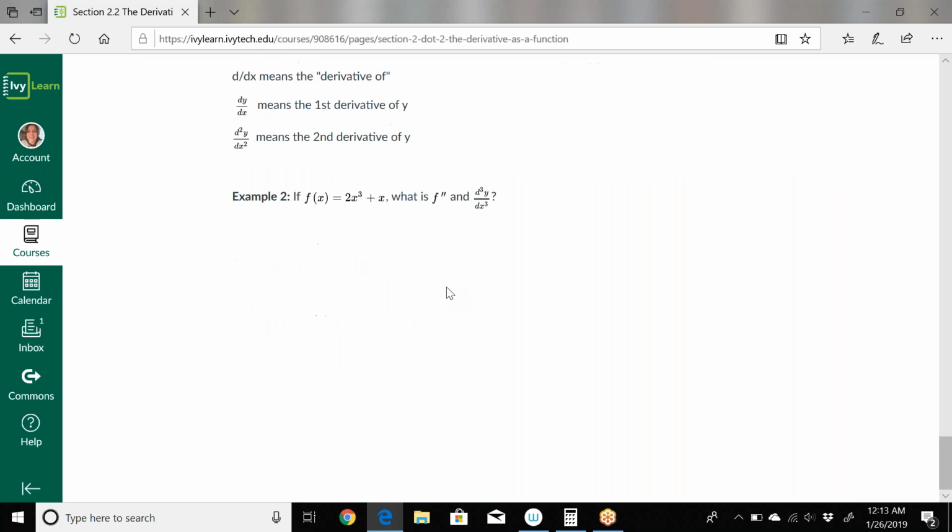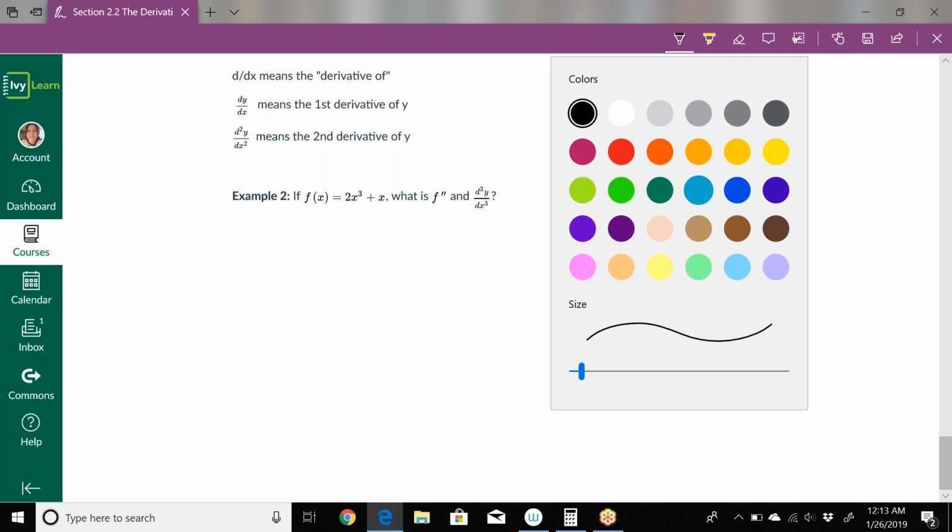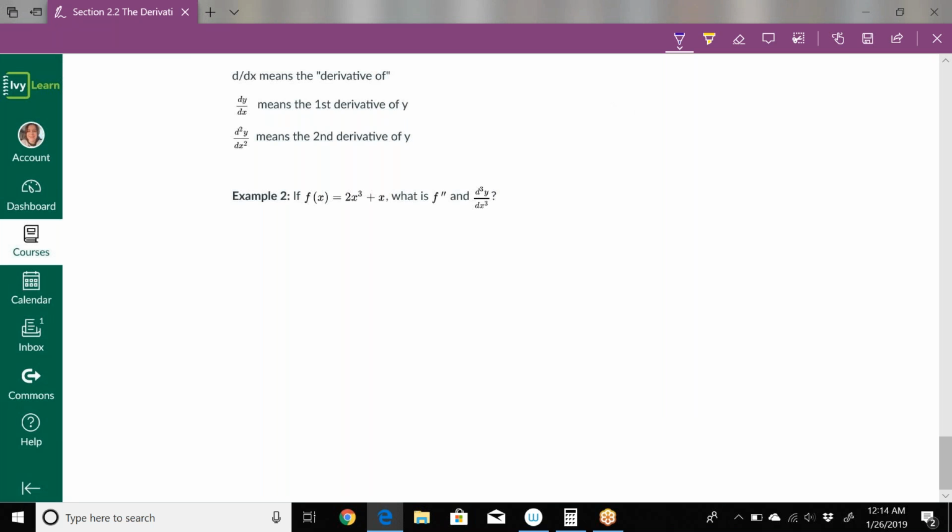So my last example here is that we have this function, f of x equals 2x cubed plus x, and we want to find f double prime, and then f triple prime, or the derivative with respect to x of y three times. This will be a little lengthy because we only have the limit definition to work with right now. And again, the limit definition is so important. Even though you get to use shortcut methods in the next unit, understanding how limits work is useful for all of the calculuses. So make sure you understand how this works.